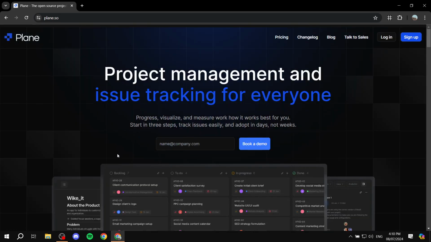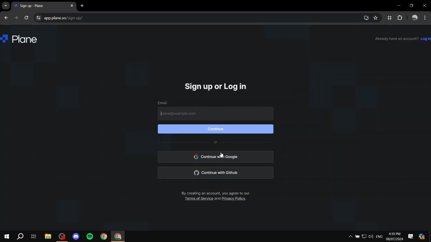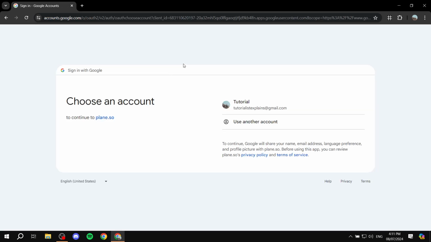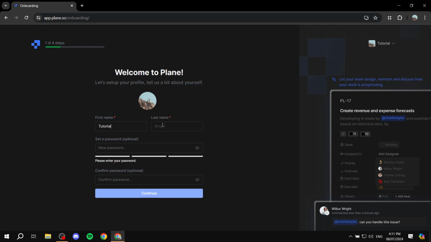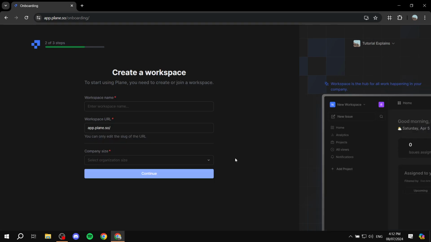Okay, so to get started, it's very simple. Just go to plane.so and then click on the sign up button on the top right. And here is just going to be a very basic sign up process. I'm just going to continue with Google, but you can just go ahead and enter your email address. It's exactly the same thing. And it shouldn't really take us long until it just gives us more stuff here. So again, more details about yourself. I'm just going to skip this ahead and see when there's something that is unusual. Okay, so they're just going to ask you a little bit about yourself.